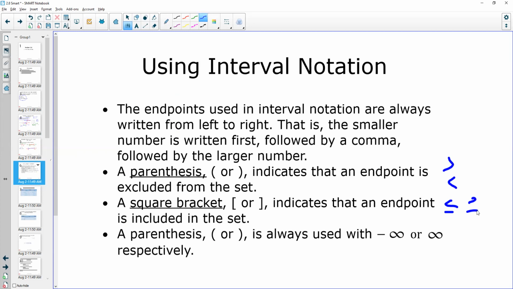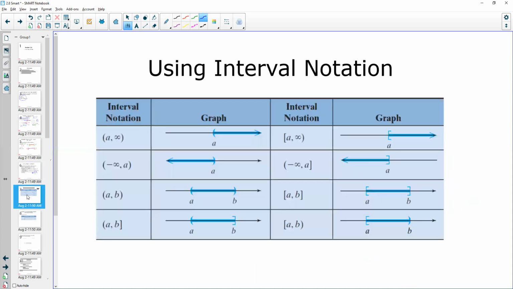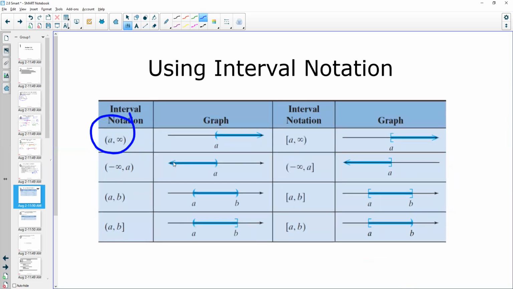And then we use parentheses whenever, when you graph something, let's say numbers less than 3, and it just goes on towards the arrow, that's going towards negative infinity. Or when it goes towards infinity, those always get a soft bracket. So here are some examples. This is A is greater than something, so we're headed to the right. This is what the interval notation would look like. If we're headed to the left, it's headed towards negative infinity.